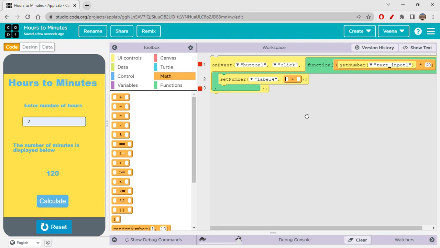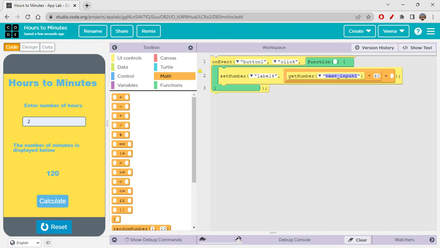First, I'm using the plus operator. Plus is the concatenation operator, basically to join something. Okay. Now let's get this expression and place it on this one. Then we have to join minutes, right? So minutes is something which is a string, right? So that's why I'm just using double quotes. First, let's give a space because after 120, it should not directly give minutes, right? So it should give a space and then we'll write minutes. Okay. So this is all.